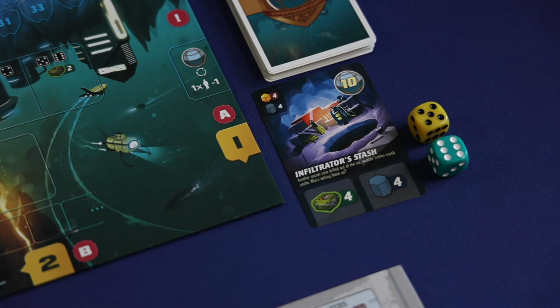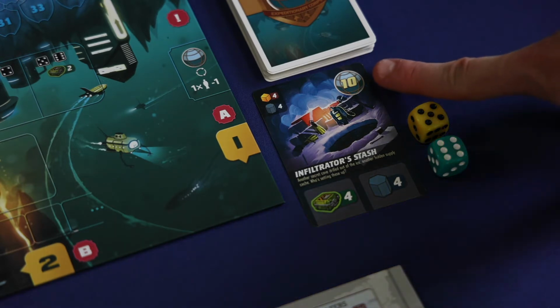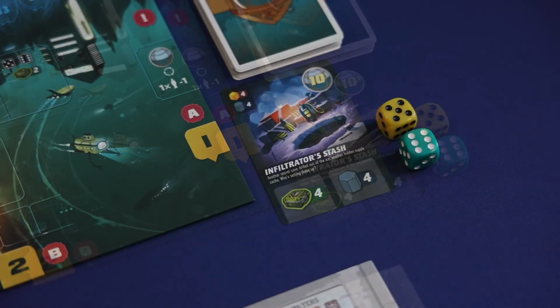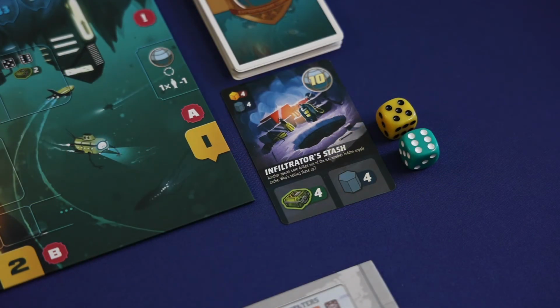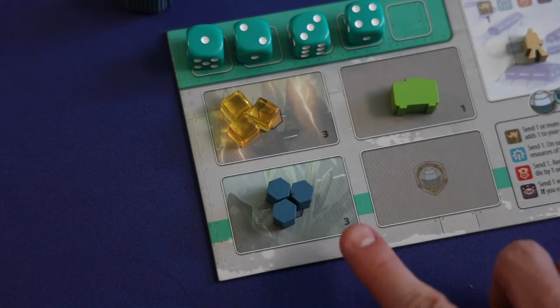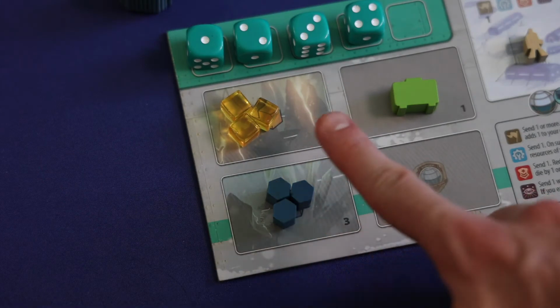Players are trying to send dice whose total equals or exceeds the expedition value in the top right of the card. In addition to sending dice to the expedition card, players can also send colonists. To send a colonist, a player would have to spend 1 resource, and when the game refers to resources generically, it could be either a mineral or an energy cube.